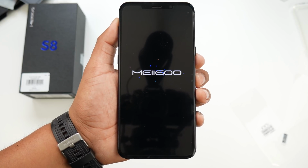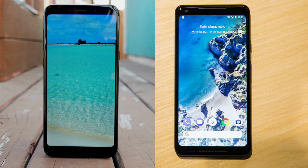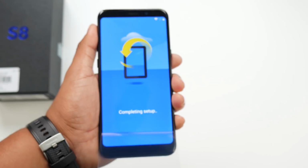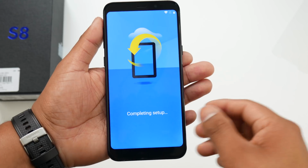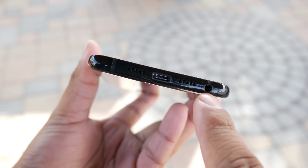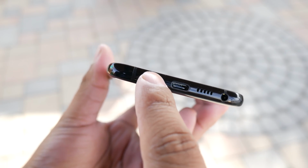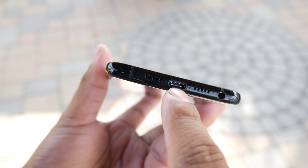And here's a picture side by side. Well, at least I think it looks more like it with its thicker top and bottom bezels as well as its thicker sides. After interacting with the display for a few minutes on setup, I didn't like the feel of the screen protector, so I took it off. Down at the bottom you have the headphone jack, and to the left is the bottom mono speaker. The left one here is a fake one, and centered is the USB Type-C port.